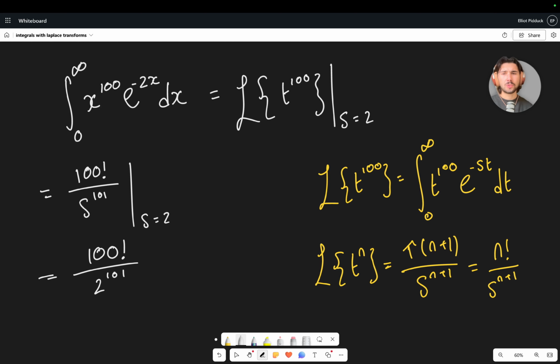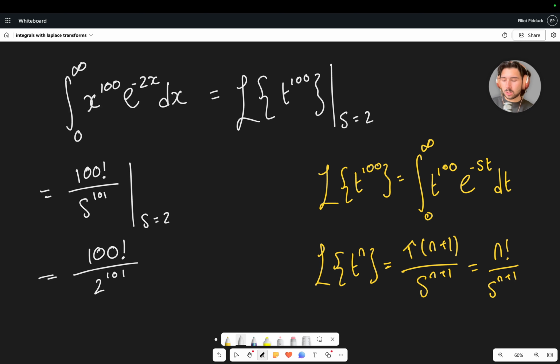And of course, if you wanted to, maybe you could use a computer and you could try and get it as a decimal or something. But I don't think this is a nice number, but I just leave it like that because these are huge numbers. I don't even know if a computer would be able to do 100 factorial. I guess it could. But I just leave it like that, right? So that's the answer. Maybe it can simplify a little bit, I guess, but I wouldn't really bother with it. I think that's a completely fine way to leave it.